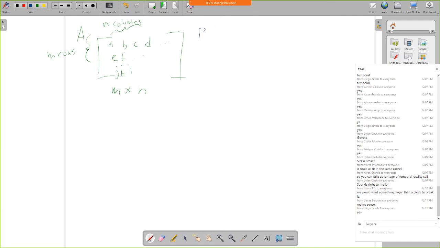And then we'll say we have another matrix, B, and this one is going to be n by L, let's just say. So just as a reminder, when you multiply matrices, the inner dimensions have to match. So the number of rows in this one has to match the number of columns in this one. Okay, and again, we just have some letters: H, I, J, K, L, dot, dot, dot, M, N, O. So again on this one, we have N rows and L columns.